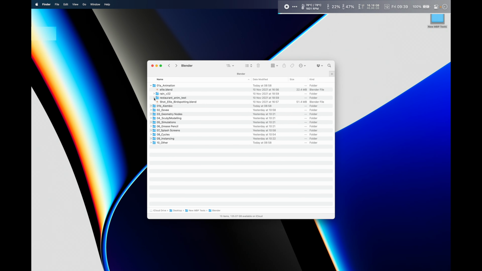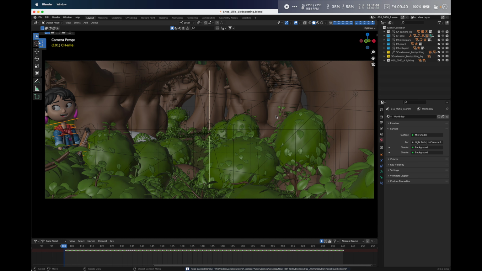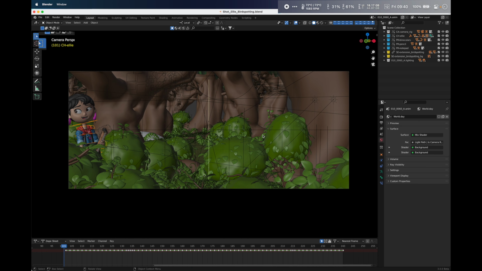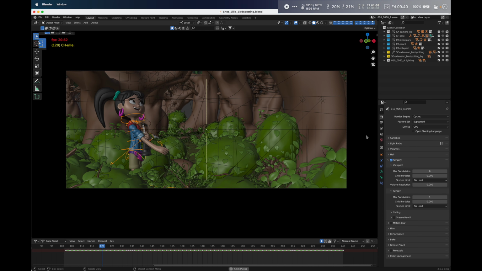And then the second test was a shot from the Blender Studio's latest Sprite Fright short film. Awesome little film. If you get a chance to watch it, I would definitely recommend it. But this is a quite short little scene. So yeah, we've got viewport shading. In this case, Simplify is already at 0. That was how the file came. But yeah, let's play it and see what happens.